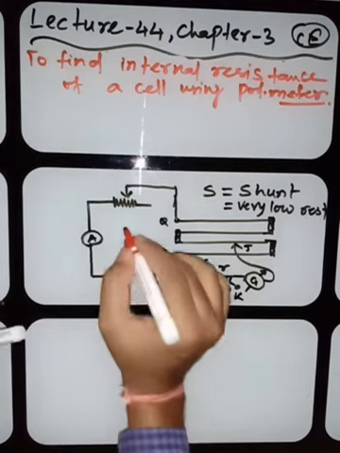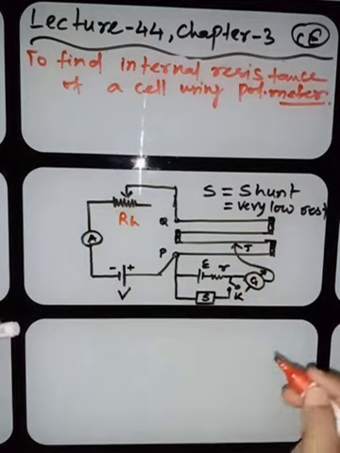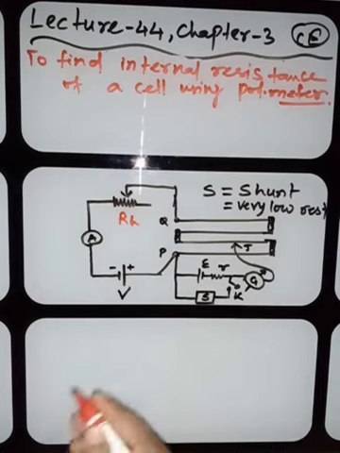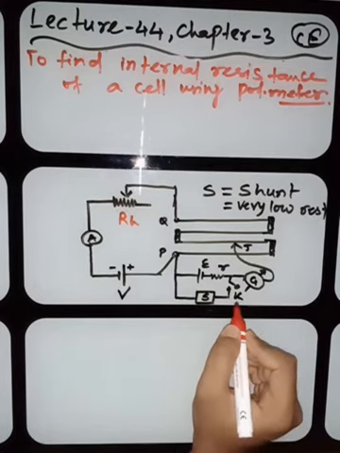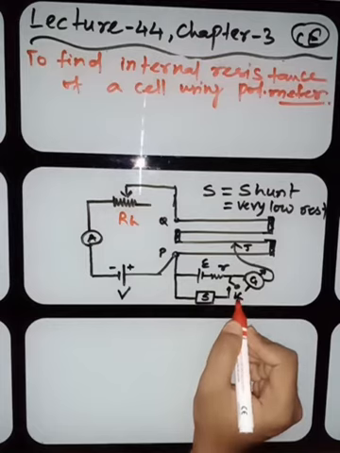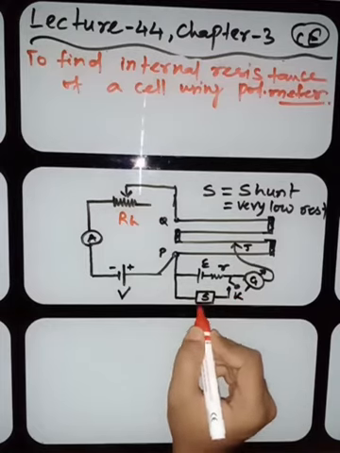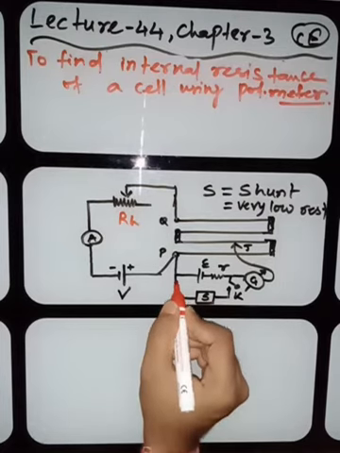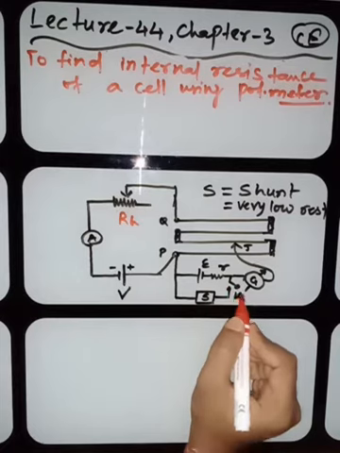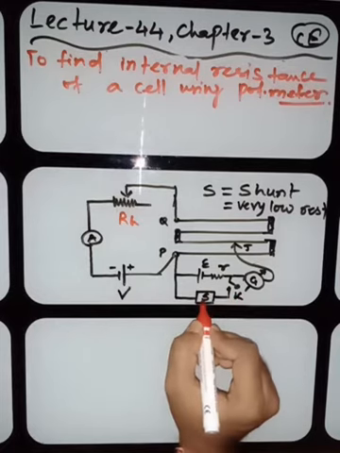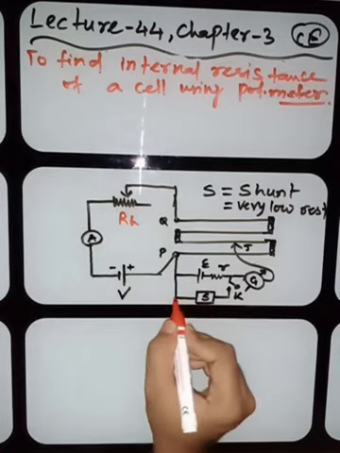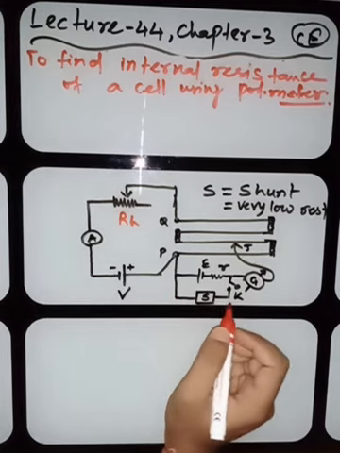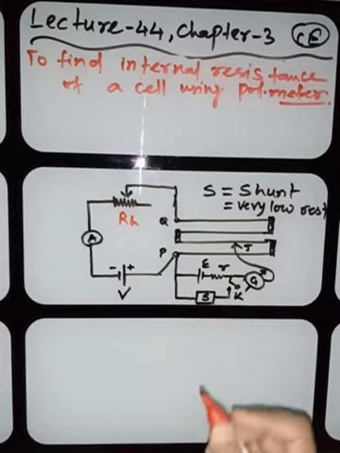Now this is the rheostat, and this is the potentiometer wire. We have to start the experiment. So first we will keep this key open so that this shunt is out of the circuit, so that current is not flowing through this shunt. When this key is open, it will be considered an open circuit and current will not flow through this shunt. Okay, am I clear to everyone? Yes. Now we'll start the experiment.